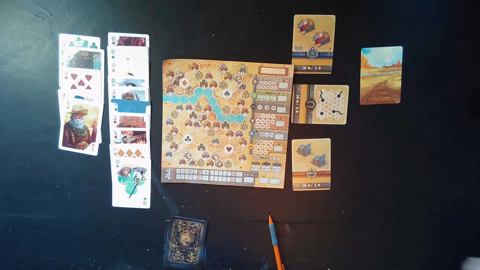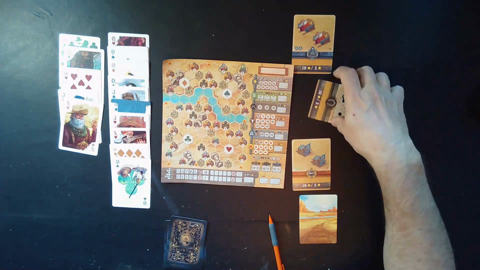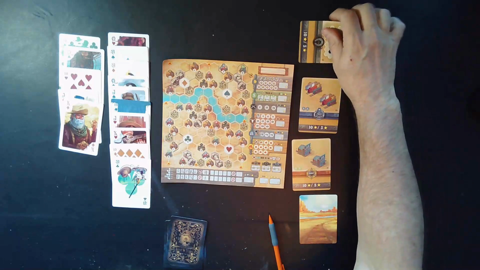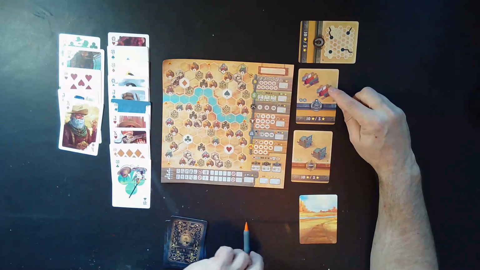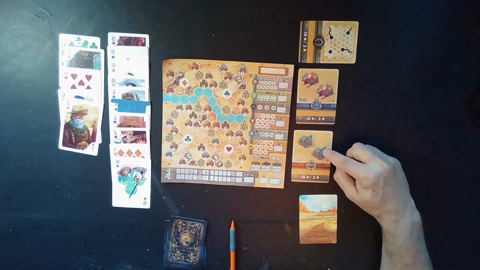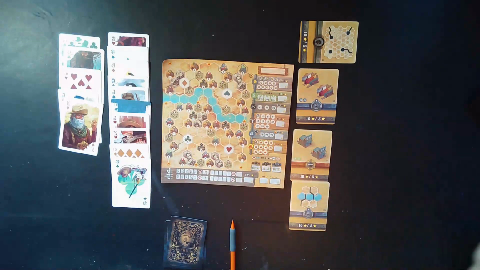Okay, starting round number 3, we are now going to reveal this card. Let's go ahead and put this one off to the side up here. Remember, I have to get 2 rail stations. We got 1. We get 2 banks. I got 1, and now we'll go ahead and reveal this. Oh gosh, I have to build 2 bridges across the river. Gosh, I'm not expecting that. So that's gonna be kind of tough to do.